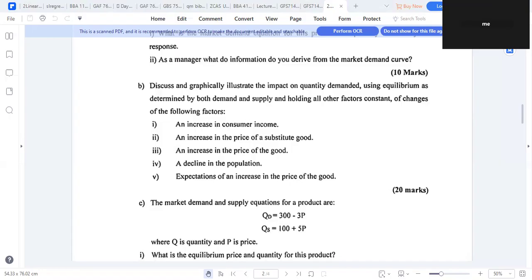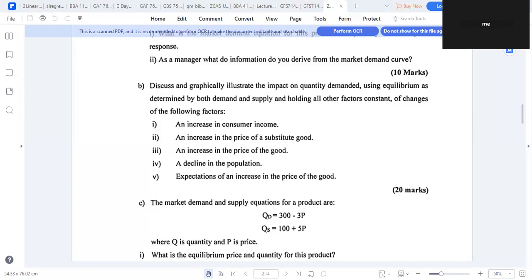What happens? So consumer income has the following implications. Income is denoted by what? By Y. So for income, there are two things that are involved. If your income elasticity is negative, it means you have an inferior good. And if it's positive, it's a normal good. So inferior goods are goods when your income goes up, you demand less of that. For instance, a black and white TV and a color TV. So if your income goes up, not because you can't afford a black and white TV, but you can afford better. So meaning a black and white TV becomes what? An inferior good.